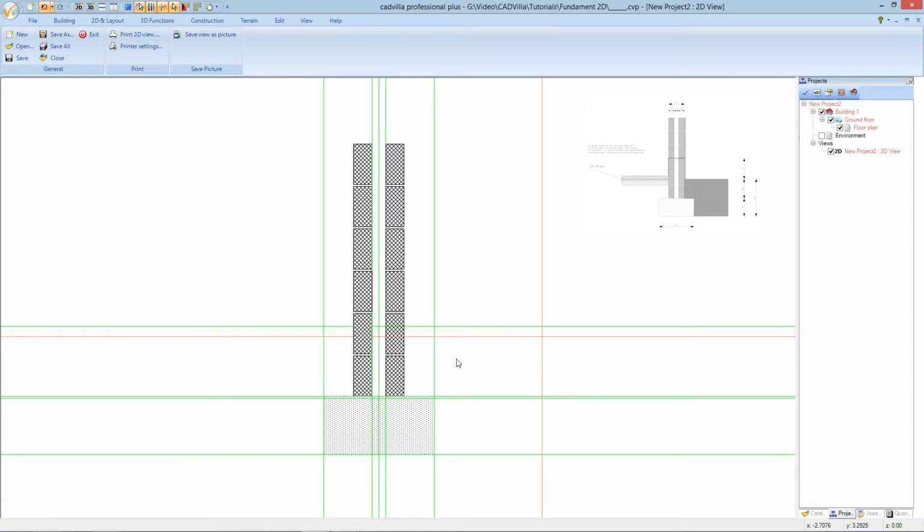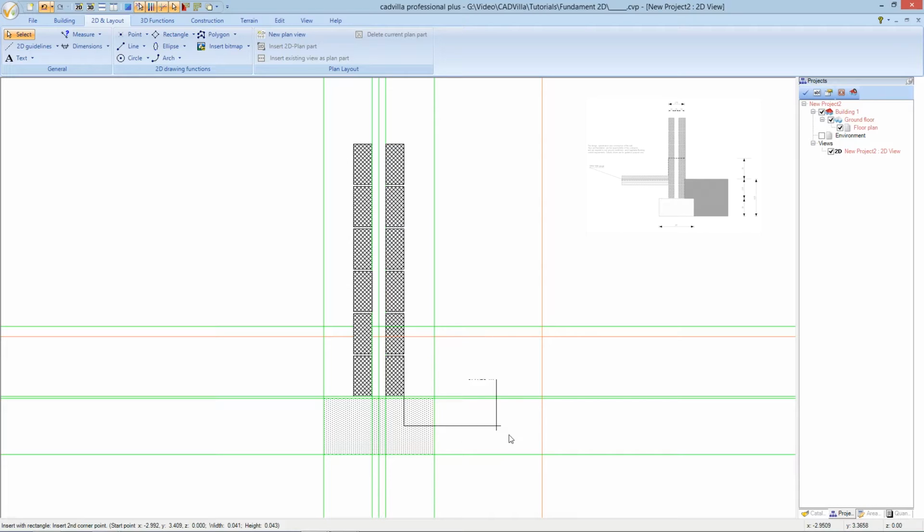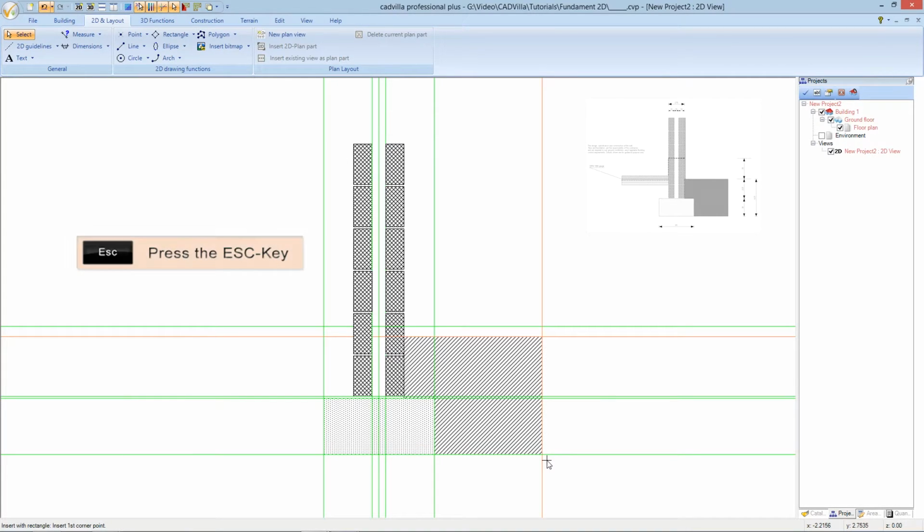Now we enter our ground section. Therefore we select 2D in Layout, Rectangle and Rectangle. We enter the first point of our rectangle, that's this point, and now we select the second point. After it we press Escape.